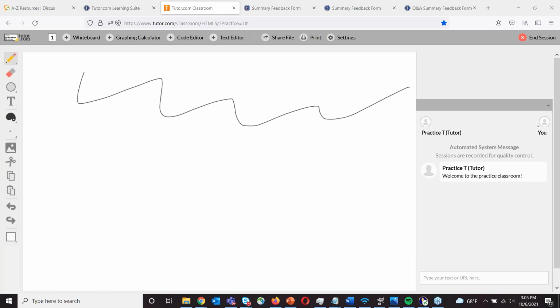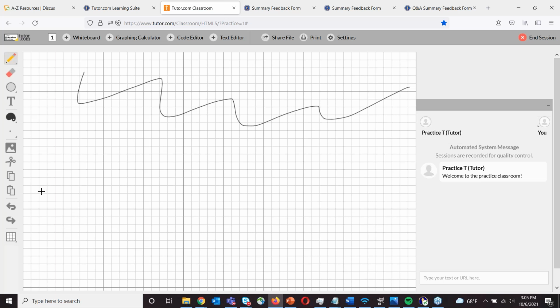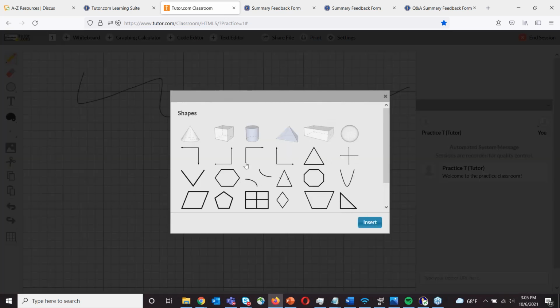All right. Now back here, so there are a couple of things within the classroom that you can do. One, you can actually make the whiteboard turn into a graph. So again, if you're doing something like in trigonometry or calculus, you can actually use some basic graphing here. So for example, if I was doing any sort of sine wave or something like that, I can choose whatever type of graph I want.